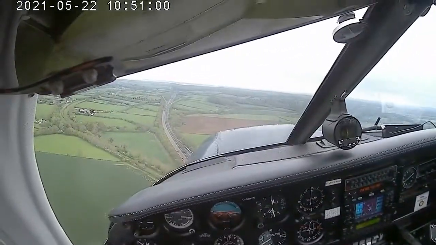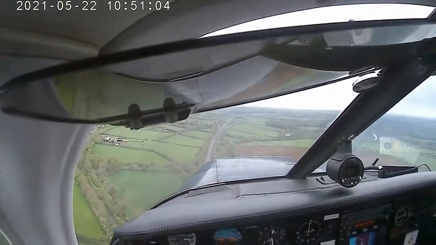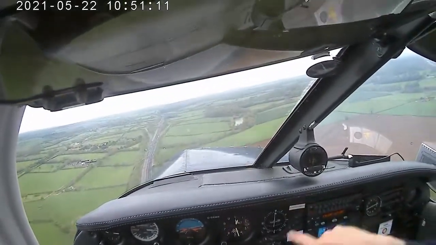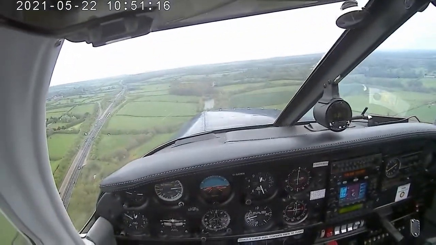Straight ahead there. So just keep the road on your left hand side. It's a bit left of me. Okay, that's it, keep it on there. Right, that's it. So go on to an easterly heading. Keep the road on your left. And now you call downwind low level for a 500 foot go around.